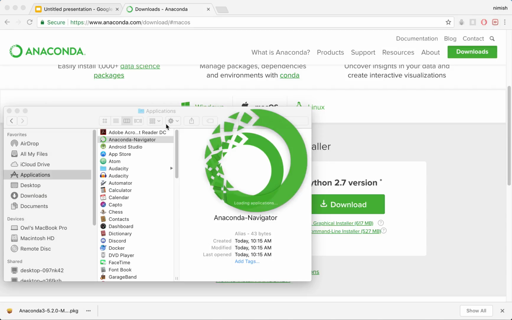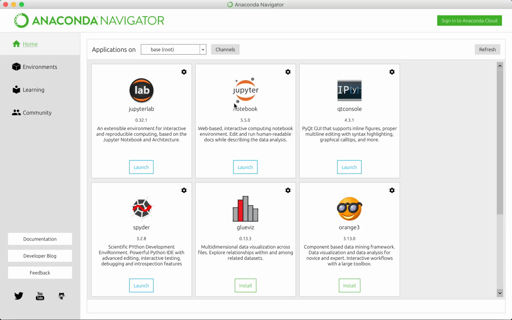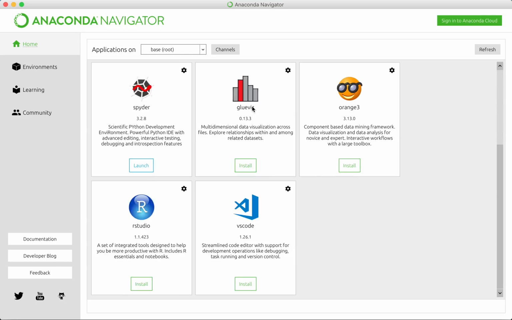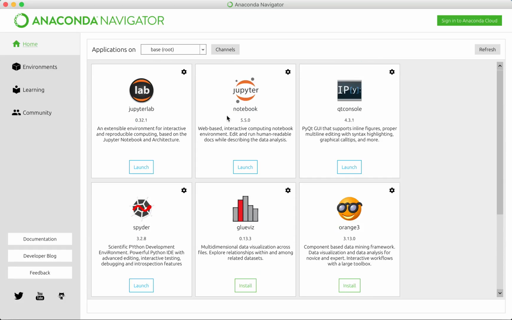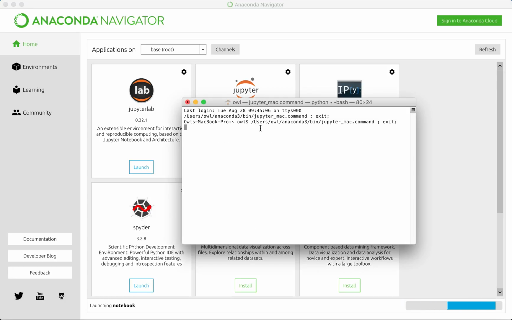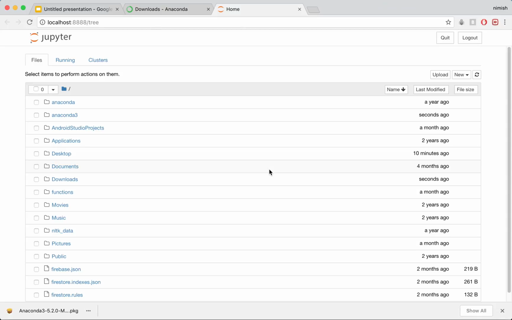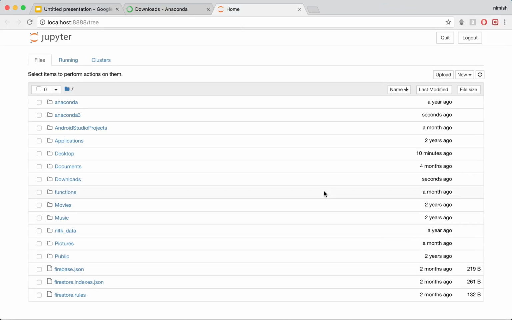Keep in mind that all of the Jupyter notebooks themselves are actually run in the browser. There's a few options to choose from, but we'll definitely want Jupyter notebook here. This is version 5.5.0 at this time. So let's go ahead and launch this. What this will do is start a new instance of terminal. And actually, weirdly enough, we can go to the terminal itself and just type Jupyter notebook, and we'll start the notebook that way. But we might as well use Anaconda. It's a nicer piece of software to use anyway.